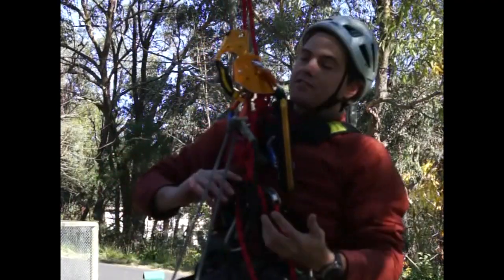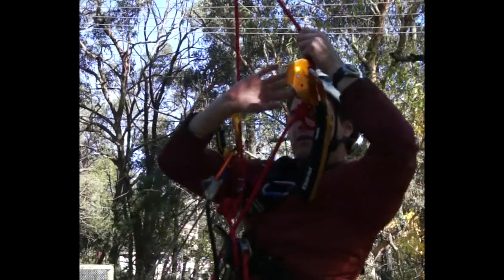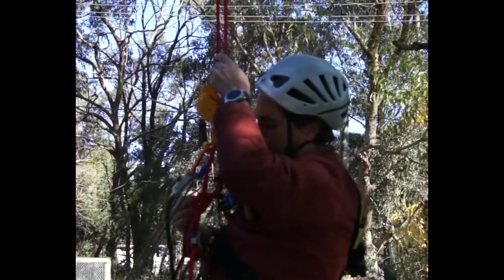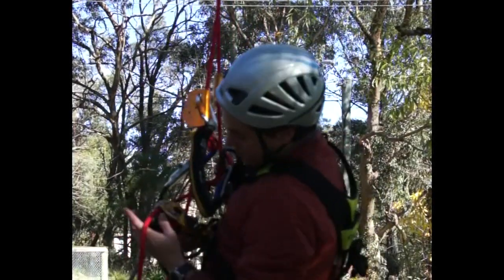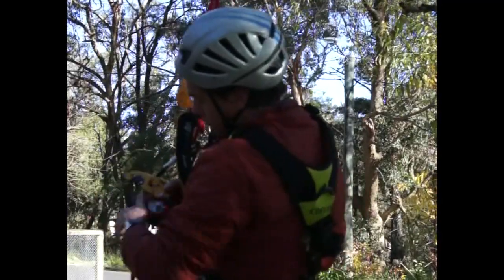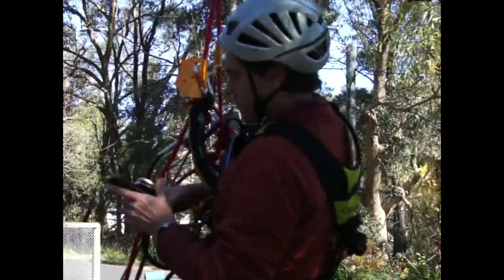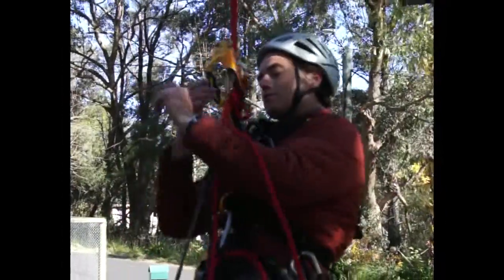Now I can remove my descender. I have a quick look at my lines again. This line, my ASAP is above the knot. This line, I'm on two ascenders above the knot. Continue on my way.